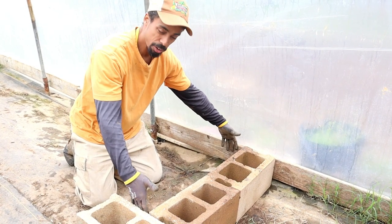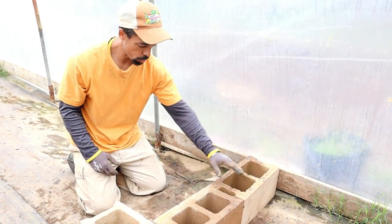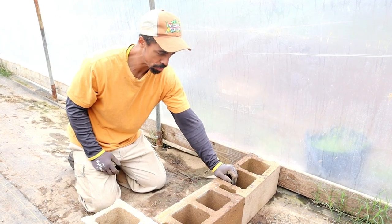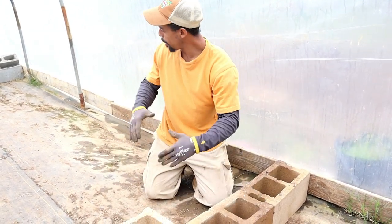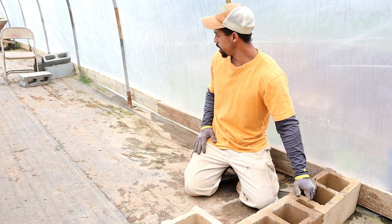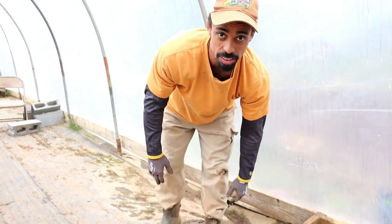So the bed will go like this — about 30 inches wide, which is our normal standard bed width here on the farm. We'll be growing stuff in here, and we could grow stuff alongside it as well if we wanted to. I'm not sure if I'll do that yet, but we'll see. Or we can put some cap block over it just to make it look nice and tidy. This bed will probably be about 40 feet long and about 30 inches wide. The greenhouse is 50 feet long itself. So let's go get some more of these — we'll drive the lawn tractor and hope we don't get stuck.